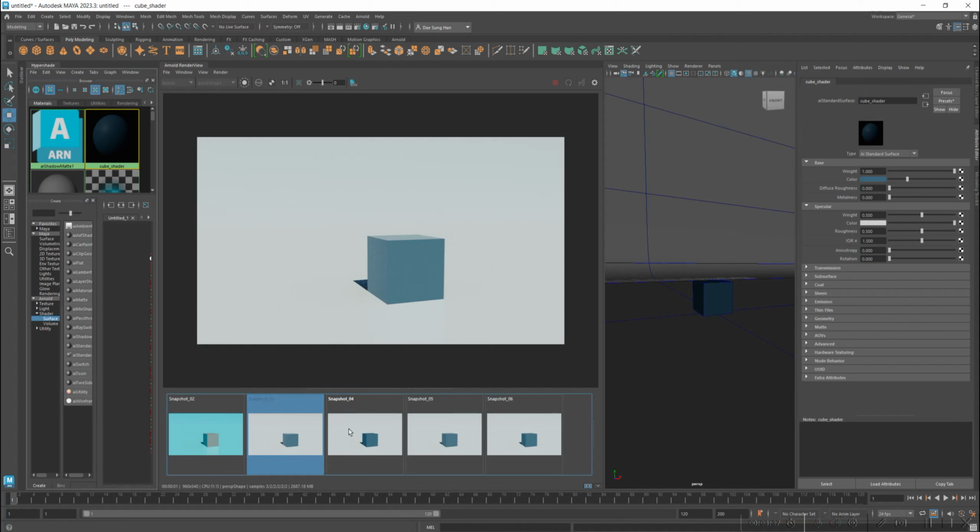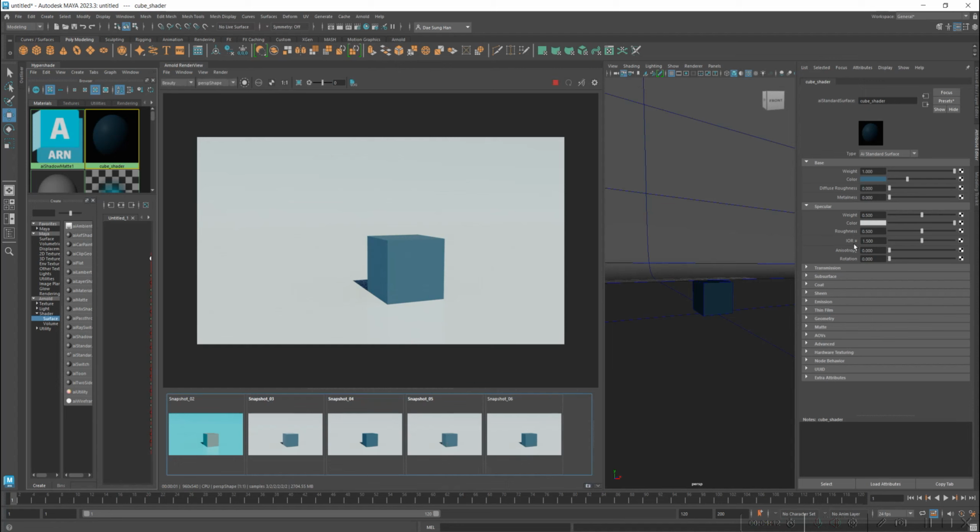So this one has no shininess, no specular. This one has roughness at half and the weight still at 1. And this one is half and half. Before, after. No specular, half specular, and half roughness.